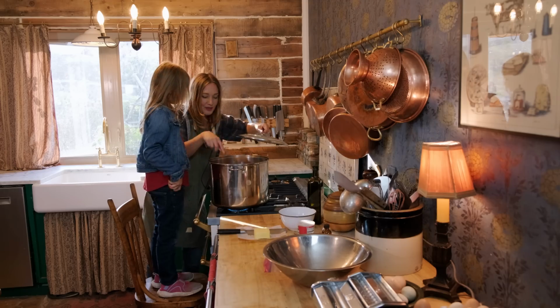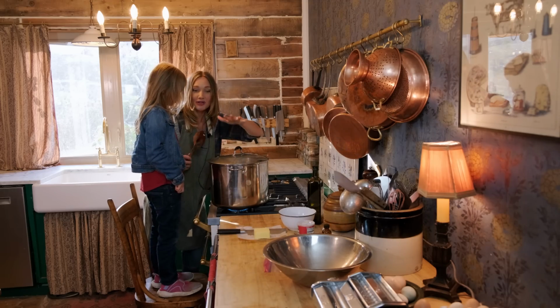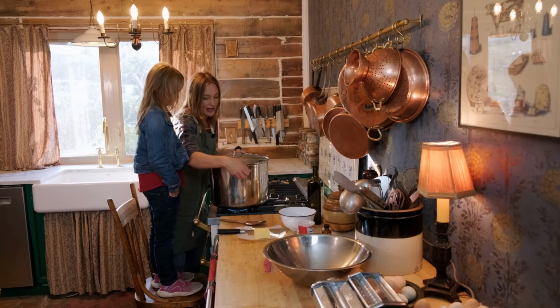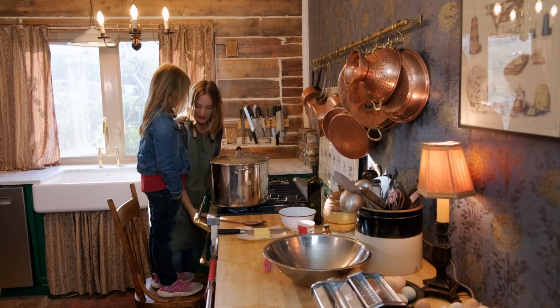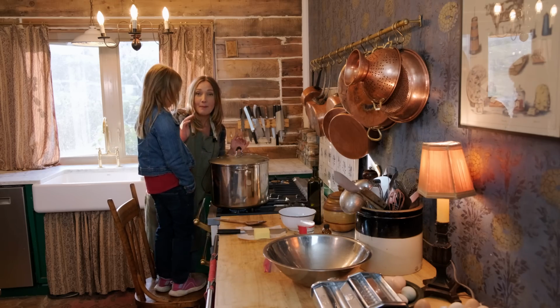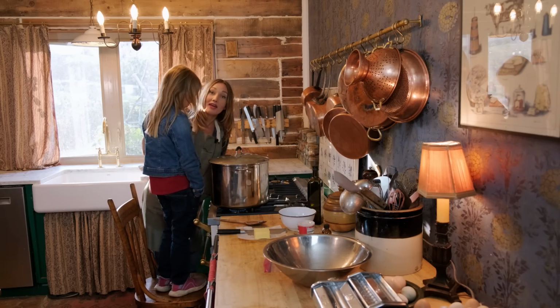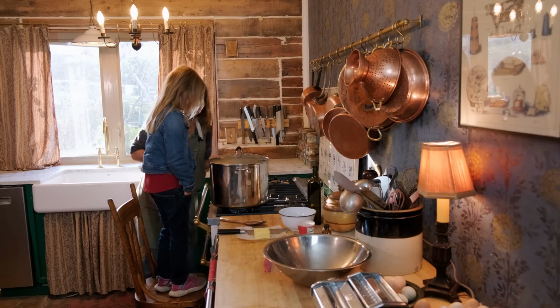Okay, Julia has been stirring the popcorn and it's starting to pop. At this point, you need to put a lid on because it will go everywhere. Give it a little shake to even it out on the bottom. And often I turn the heat down to low. That'll be enough to keep it popping, but not so much that it burns. Look at it go.